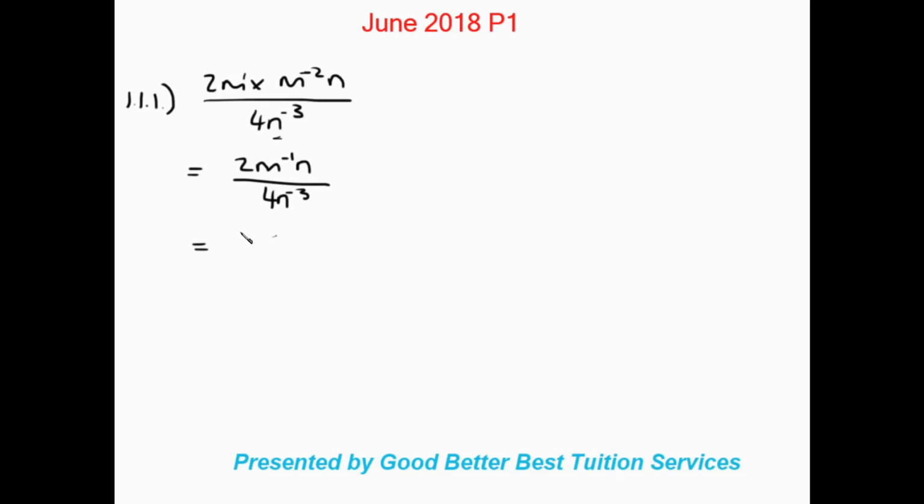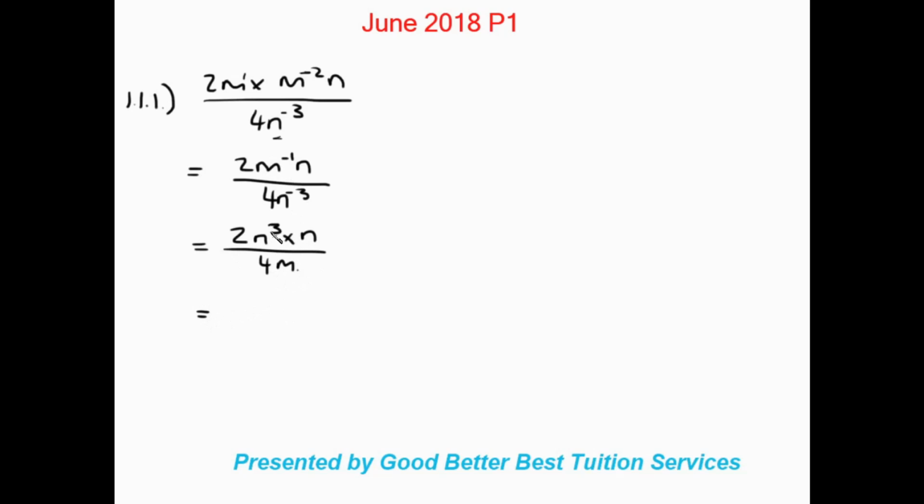So how that's going to look is we're going to have 2. We bring this n to the negative 3 up and invert the expression, so we're left with n to the power of 3. Then we still have this n over here, so we still have to add in that n, as a times. Then we have 4, and we bring that m down, so we're left with 4m.